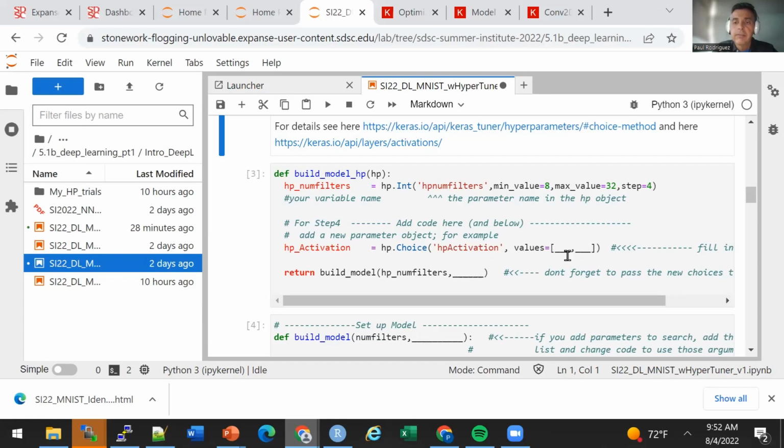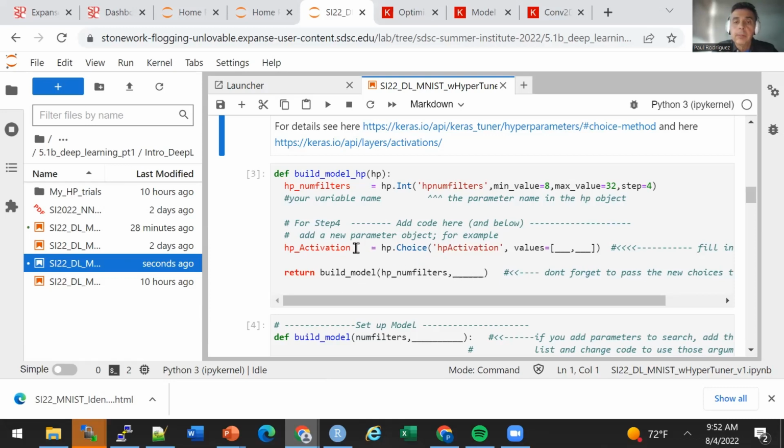So we're going to fill in the values, and we're creating a choice kind of search. So it's like a discrete choice. We are giving it a name. So the hyperparameter object will know it as HP activation. My code will get the choice as a variable called HP underscore activation.